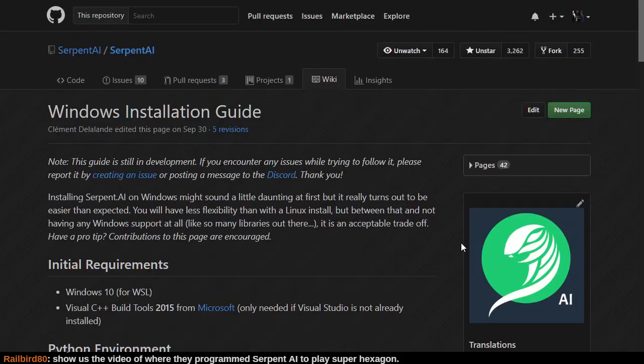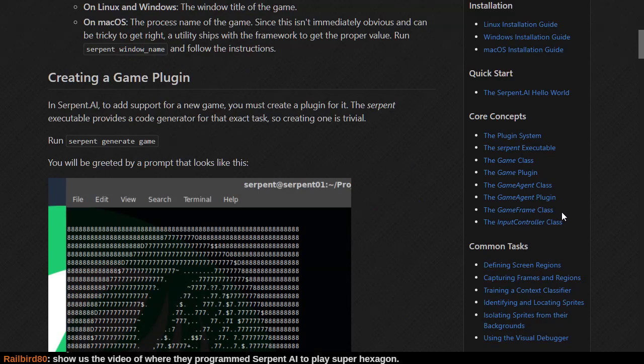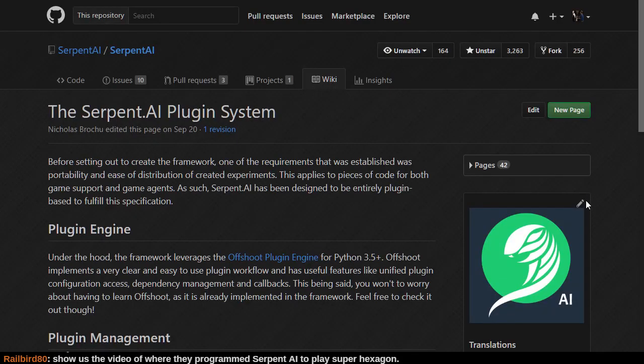So I have confidence that this is properly installed. I guess I can leave that tab open. I hate leaving tabs open when I don't need to, but in this case it shouldn't matter. Okay, so then we have the plugin system. So we're just going to start reading through documentation. I know that's exciting.